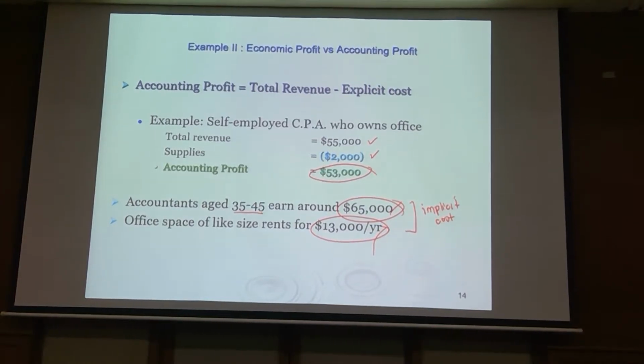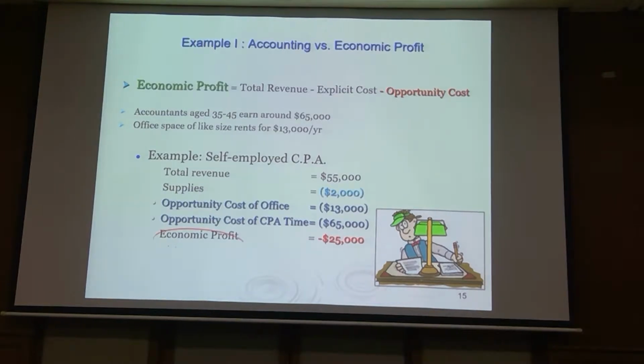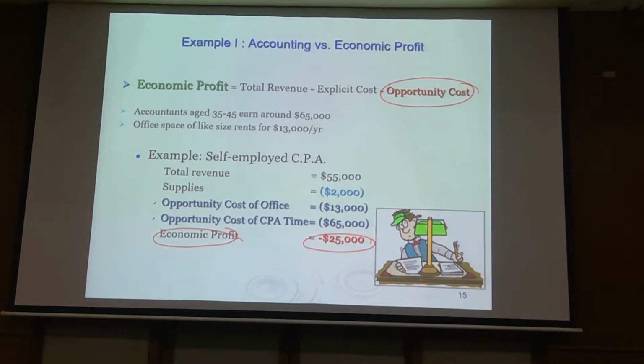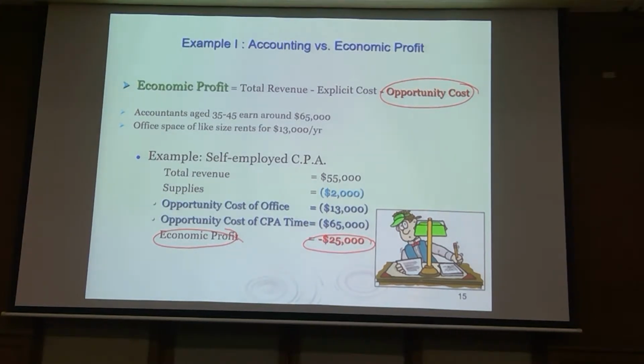So after we take into account this implicit cost and recalculate the economic profit, what happened? He actually made a loss. So what should he do after he takes into account the opportunity cost? The implicit cost is too high, so after he evaluates everything, he should work somewhere else and earn the rental income from renting out the office. That's how we compare the economic profit and the accounting profit. So when you evaluate your investment project or investment decision, don't forget to take into account the opportunity cost.